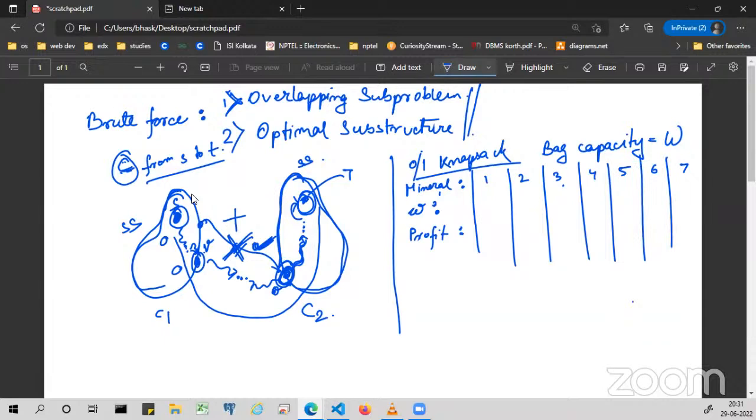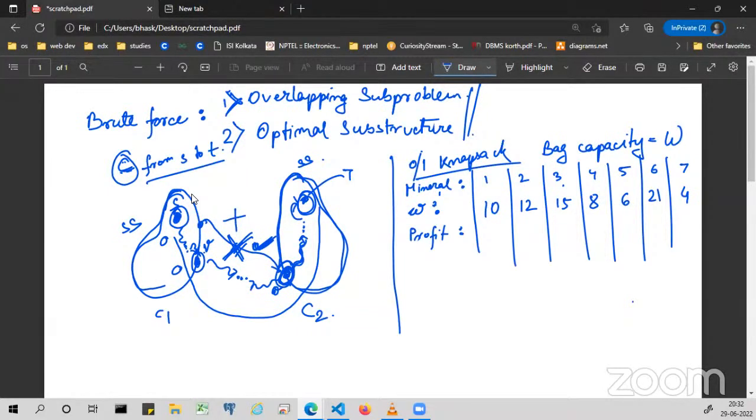Fine. And one more thing, you have to pick the mineral whole, the whole weight of it you have to pick up. So let's say the first mineral's weight is 10, the second one is 12, the third one is 15, the fourth one is 8, the fifth one is 6, then 21, and suppose 5 or 4. So these are the weights of each mineral, and you have to pick the whole thing. You cannot say that I would only pick 5 out of these 10, right? You have to pick the whole mineral. You cannot break it down. That's the important condition there.